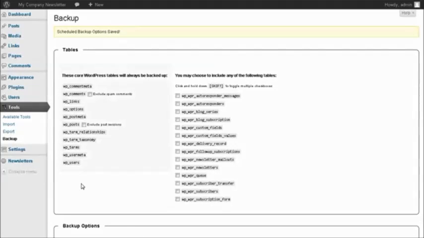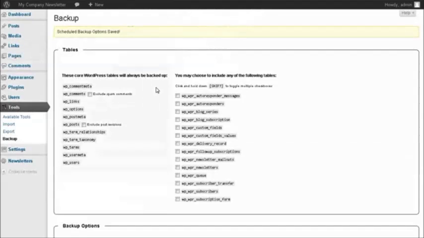So now what's going to happen is it's going to send a backup once daily to that email address. And all that's required is that somebody visits my blog once a day. And of course, if you have a blog that's getting visitors, then it's going to trigger the backup once every day. It does that because WordPress has something in it called WP cron, so it uses the cron job built into WordPress. Okay, now let's do a current download so I can show you the restore process if your blog goes wonky on you.